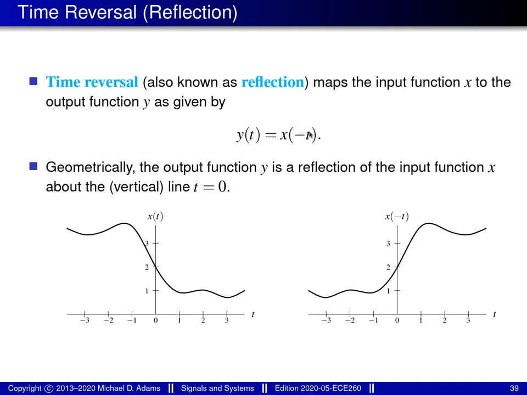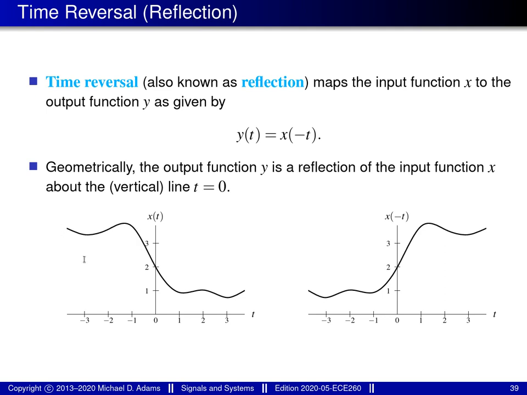And then the question becomes, well, what's the effect of this? What does this do to the graph of the function? Geometrically, the effect that this has is it flips the graph of the function from left to right. So if we have our original function x looking something like what's shown in the bottom left graph here, if we apply a time reversal transformation to it, in other words we plot x of minus t, the graph that we get looks like what's shown in the bottom right. And you'll see that the relationship between these two graphs is effectively they've been flipped sort of left to right. In other words, mirrored through the vertical axis.